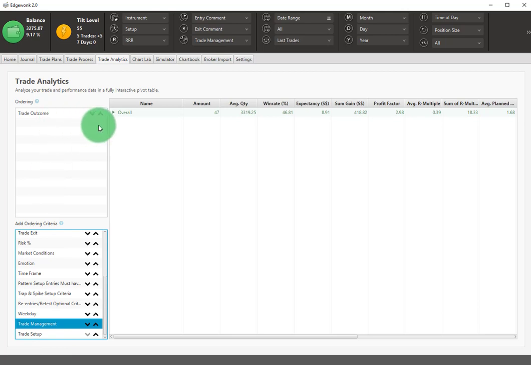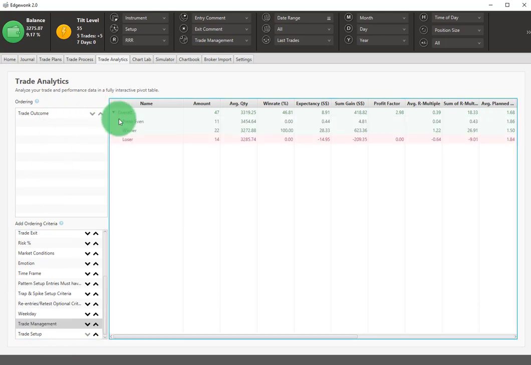It moves to the top, and now we can analyze the trades by the outcome. We have break-even trades, we have winning trades, and losing trades. One thing that really stands out nicely is the expectancy here. The losing trades have a much lower expectancy than the winning trades, which means that he seems to be able to cut his losing trades early on very effectively, and he's able to let his winning trades run much longer. So this is a great ratio.